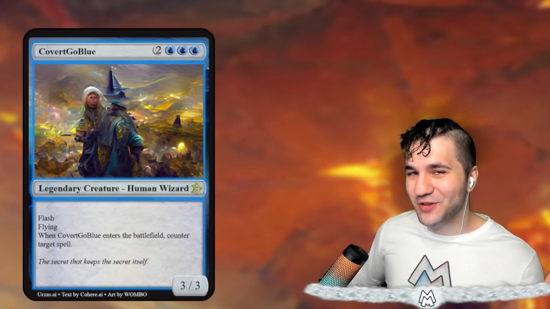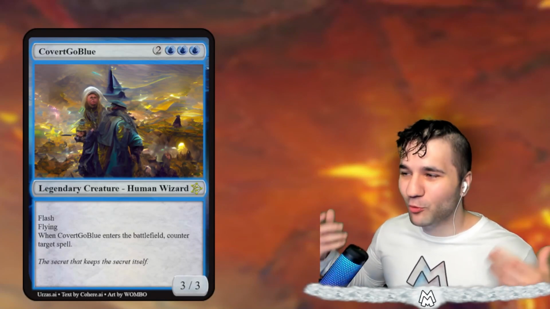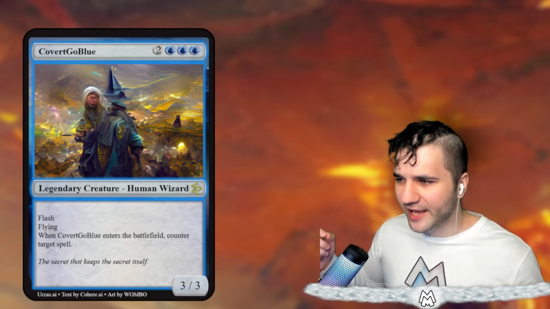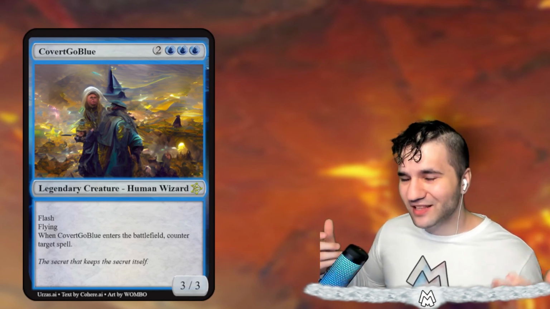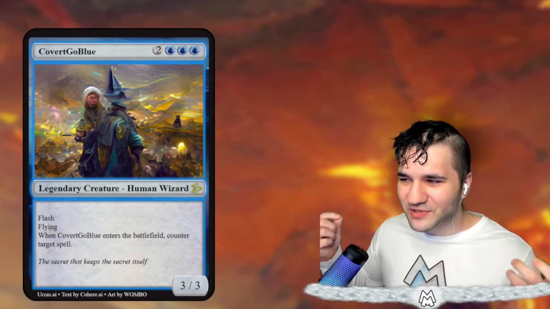Next, we've got the best of one, CGB, Covert Go Blue. And what is more fitting than a mono blue human wizard creature here? So it's got flash, flying, and when Covert Go Blue enters the battlefield, counter target spell. So this is basically like an improved Overcharged Amalgam. The secret that keeps the secret itself.